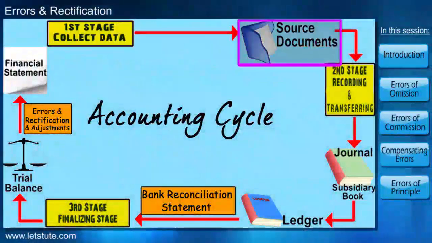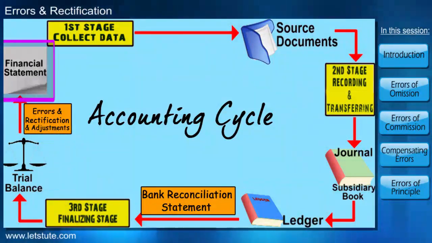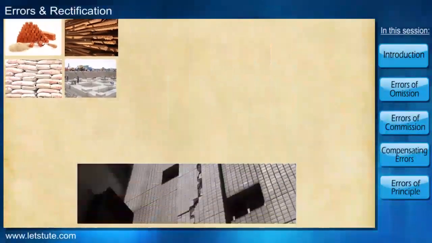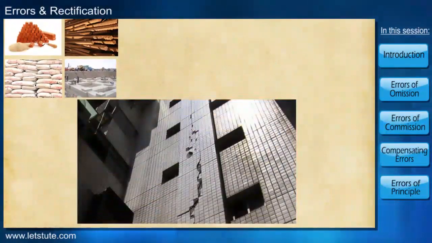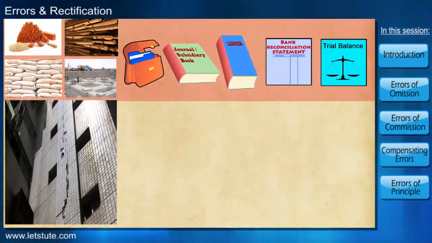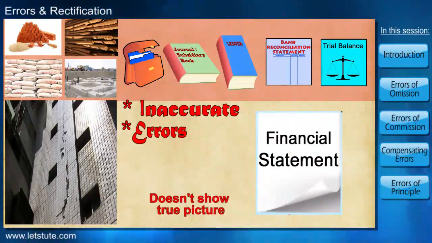We are now in the final leg of the accounting cycle, that is preparing the financial statement. But before we begin, just imagine if the foundation of our building isn't strong, then obviously the building will not have a strong stand. In the same way, if the base we are using to prepare accounting statement is inaccurate and has certain errors, then our financial statements too would not show a true picture of the business.